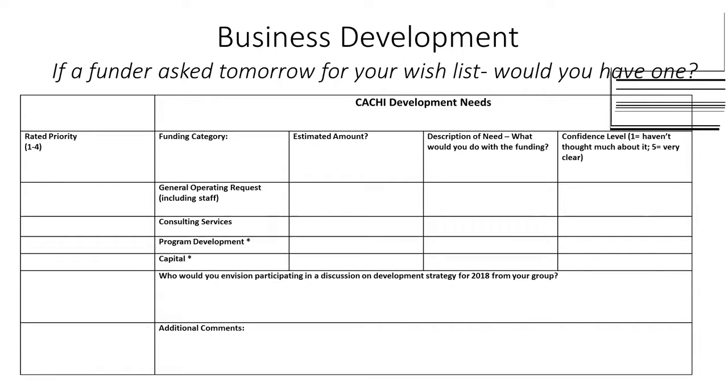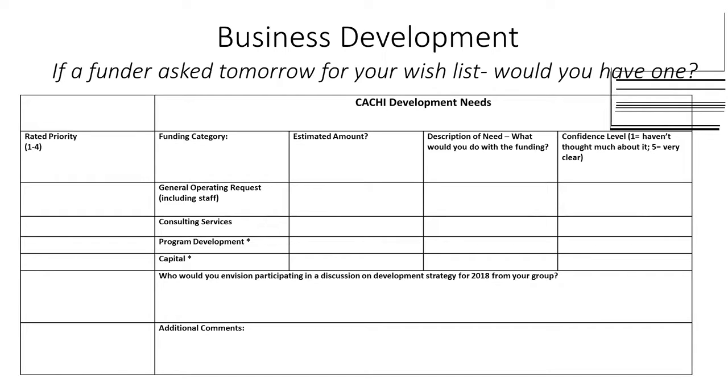So if we kind of know, conversations like what Andy just drove, we have a sense of what we think we want the groups to be doing and your work to be focused on. But what we also want to hear is, what are you wanting to focus on in the immediate term and then maybe in the longer term? What resources do you need? What are you prioritizing for yourself that would drive some of your funding requests?